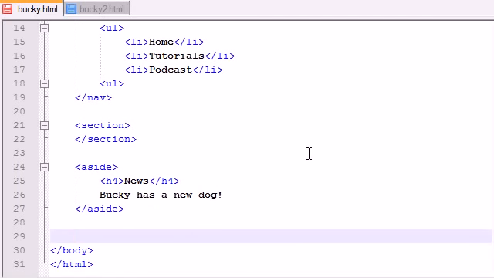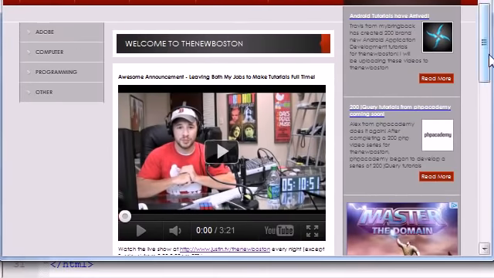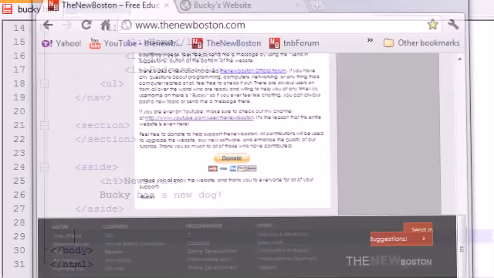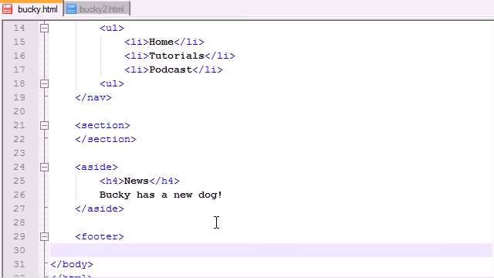And the last part before I forget is the footer. Now the footer of your website, pretty much all websites have a footer. It's this little information at the bottom where you have like your copyright information and your company name, and maybe if you have a really big website, the terms of services, what you can't do, what's illegal and stuff. So we put it in the tag footer. How appropriately named?